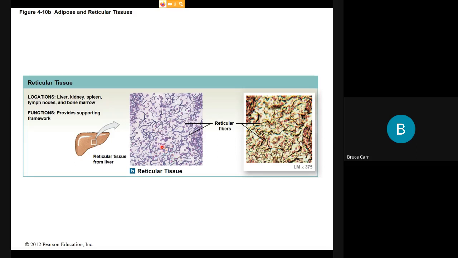So we find this kind of reticular tissue in locations like the liver, the kidney, spleen, lymph nodes, and bone marrow. And the idea is it's a supporting framework. Can you see how these living cells are distributed around and adhering to this reticular fiber network? That means there is room to move material like liquid through this for the cells to operate on. It's possible that this organ can move, maybe compress a little or stretch a little. But in general, it's going to hold something like the liver together into a recognizable appearance and shape. Reticular tissue is very good for that, supporting framework. In fact, that's what fibers are for.